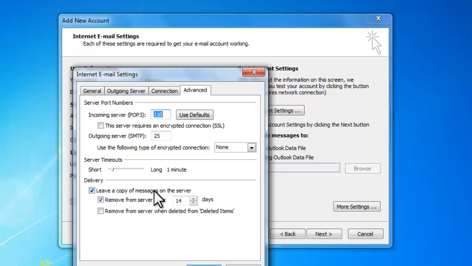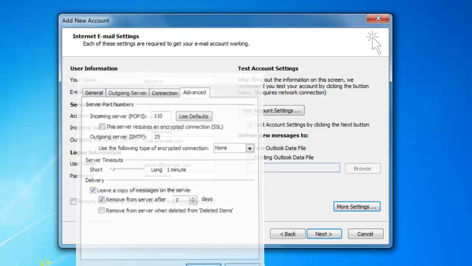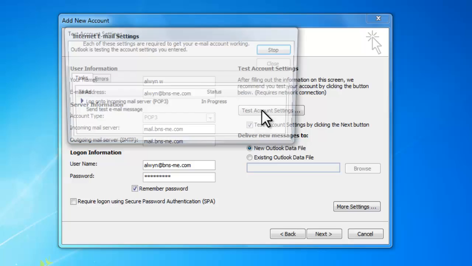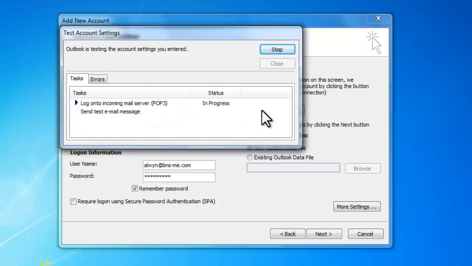You can choose if you want to leave messages on the server. If you have a big size on the server, with no limitation for data holding, you can leave it for 2 months, 3 months, 4 months, whatever it is. Yeah, most practical is that you can keep for a week. In case you are not near the computer and you want to access your data, you can go to the web access and have a look at the last 7 days of correspondence and click OK. Now you can click on Test and check whether your configuration is correct.